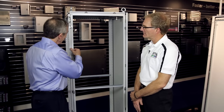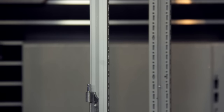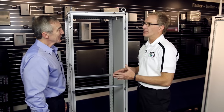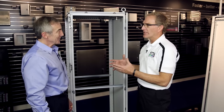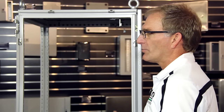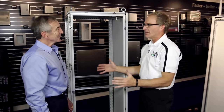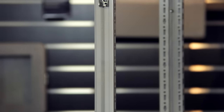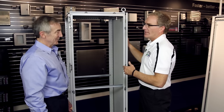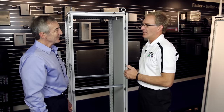I notice all the inner surfaces are painted — how do you do that? Since the frame is closed channel, the challenge is painting inside it. We use a very unique paint process. It goes through an eight-stage cleaning and prep process including a nano coating today. Then it goes into the primer bath — a hundred thousand gallons of primer paint — and we completely submerge the product into the bath. It's electrostatic, so we completely coat the inside and outside. Then it goes through a powder coat process and back into the oven. This cabinet has a three-stage paint process that nobody else uses in our industry.